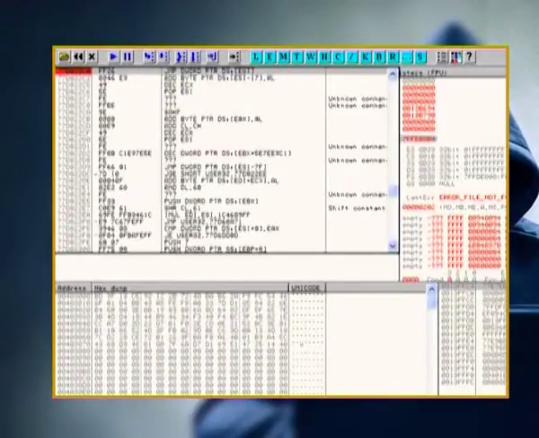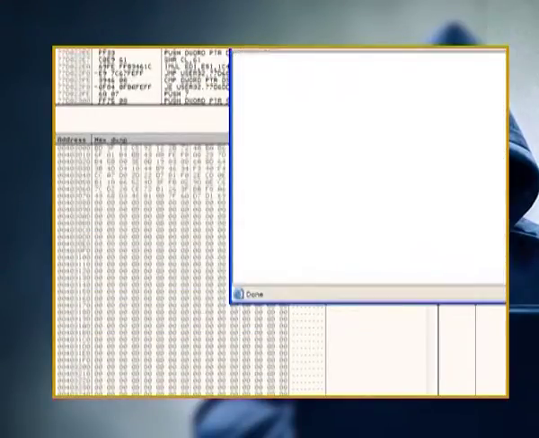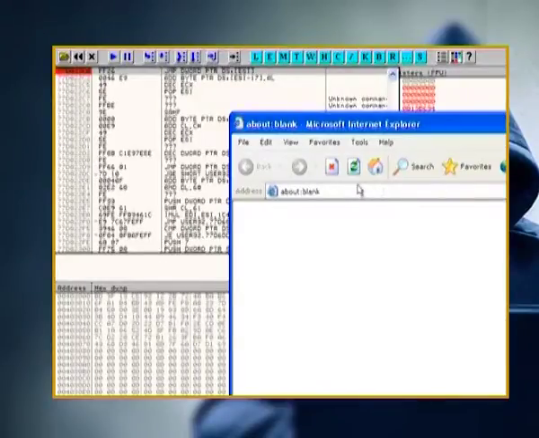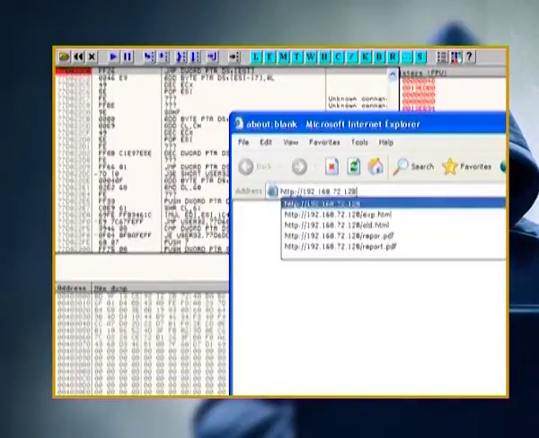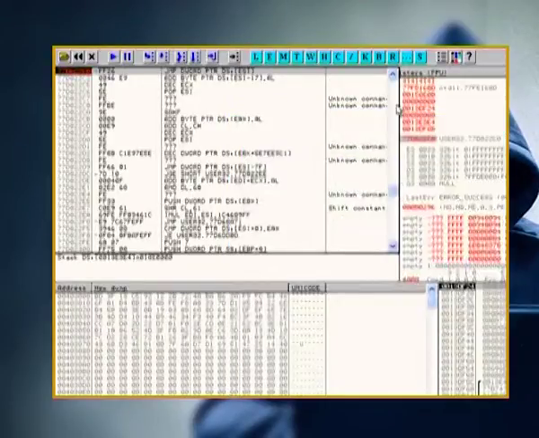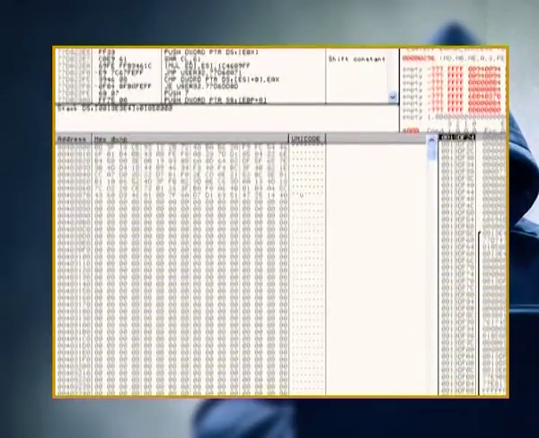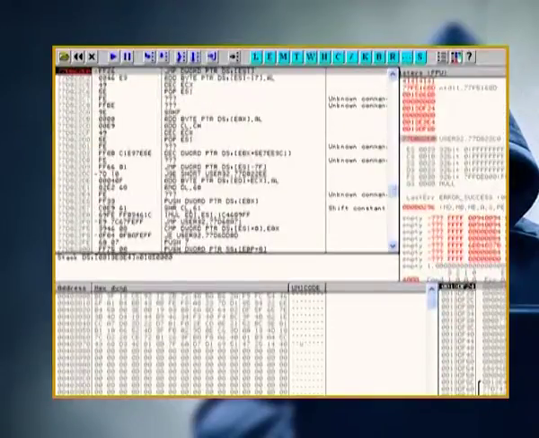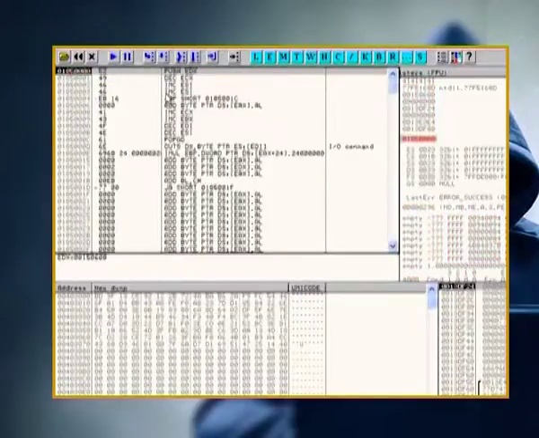Now, go back to my Explorer window and try to open that malicious web page. So, I type http://192.168.72.128/exp.html. When I press this, I am going to hit a breakpoint as usual. You can see it is writing here: breakpoint at user32 dot that particular address which we got. Now, we are going to execute this. So, I press F7, and it takes me to my buffer.